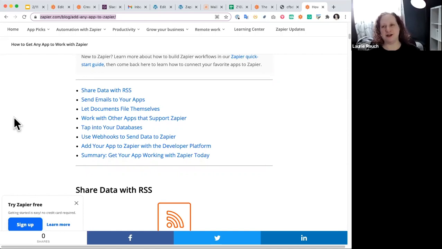In theory, sure, we can't stop you from sharing your username and password with other people on your team. In reality, you're putting a lot of sensitive data into your Zapier account, right? You're connecting your apps, you're putting client data through your Zaps. So if you share that password with anybody else, even if they're on your team, they have access to all of that stuff, which means they have access to your connected accounts, so they can pull in your information and send it to their own email addresses. They can see the data that went through your Zap, and if they're feeling slightly malicious, they can edit or change or delete your Zaps.